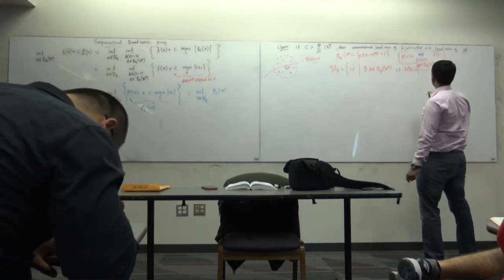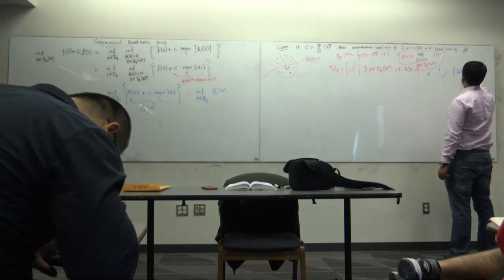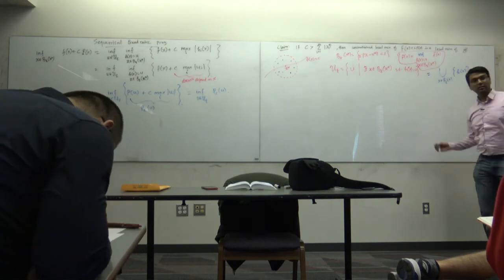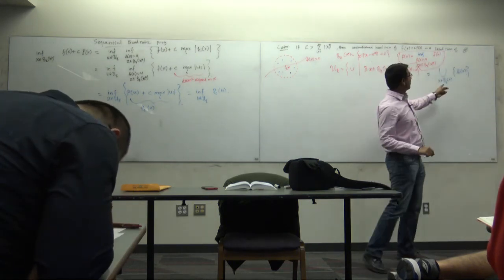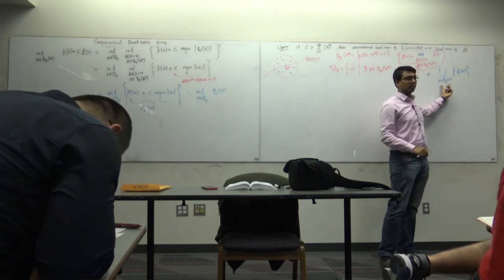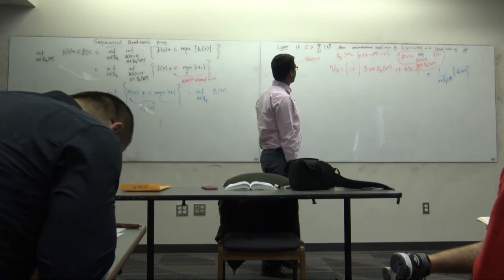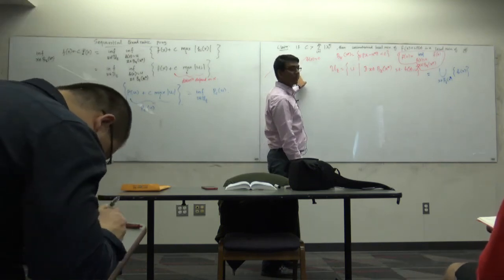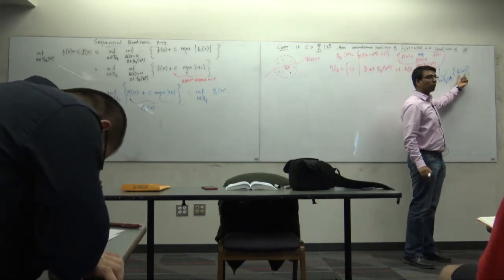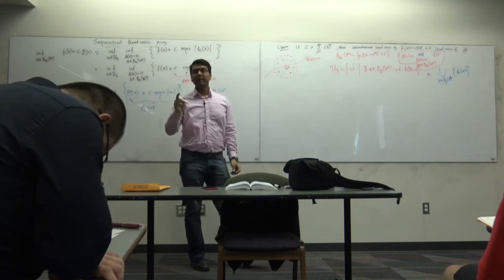Okay, let me rewrite it in another way, which might make it clear. So union of Hx over X in B epsilon X. Does that make it easier for you to understand? It's the set of all Hx for X in the epsilon ball around X star. Okay. So I pick all X in the ball, and I compute what the value of Hx is, and I take the entire set of such values, and that's my U epsilon. Any other question?